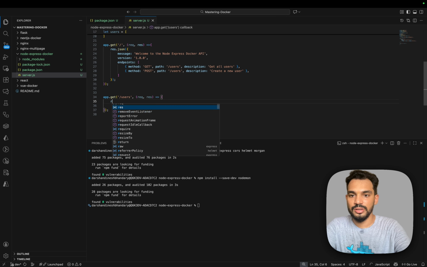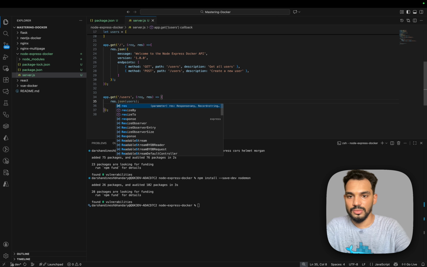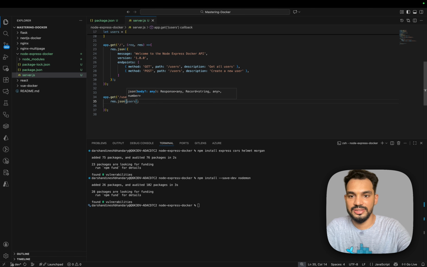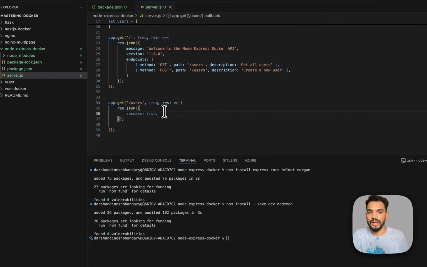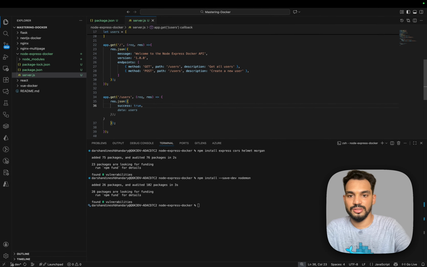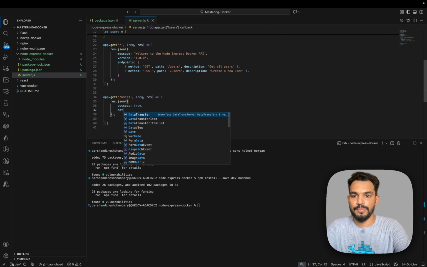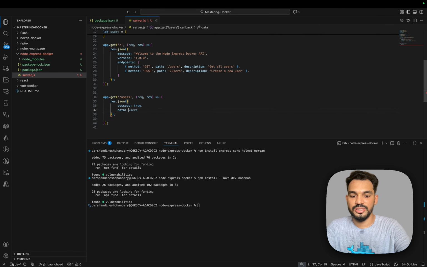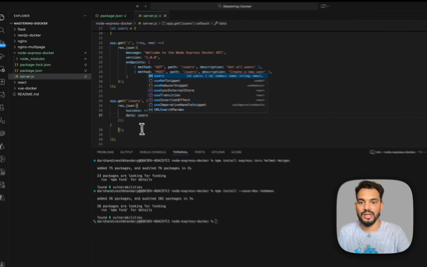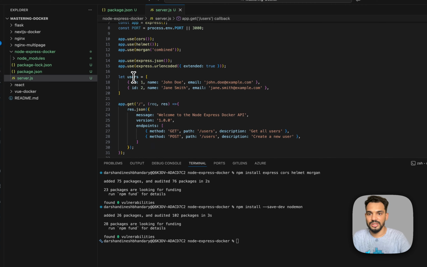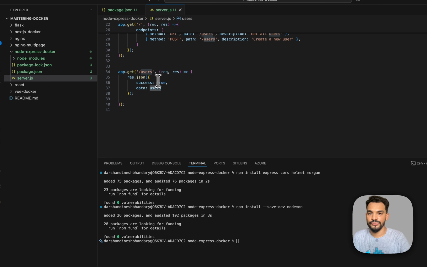So here I'll send a request.json, and inside that I will pass an object where I'll mention as success true. Then I'll pass another field called as data, where I'll be passing the list users here.